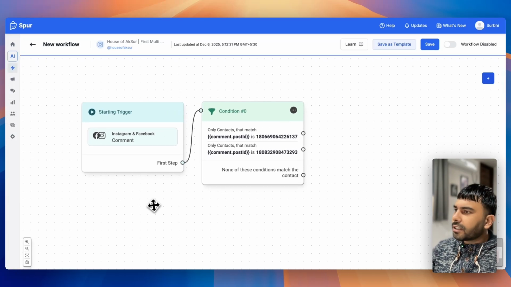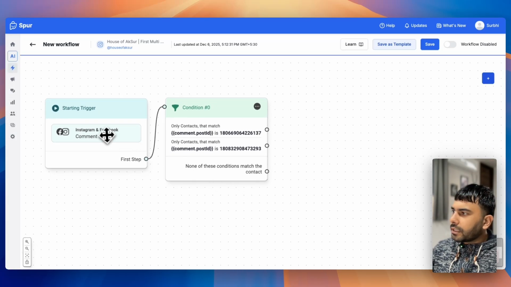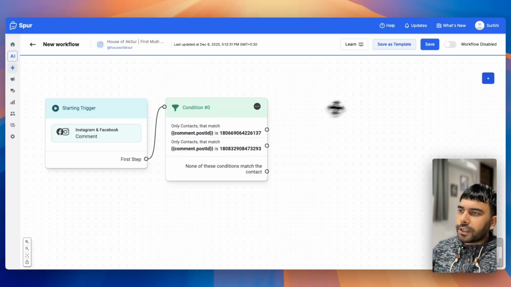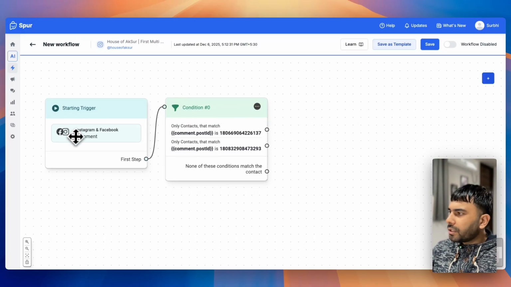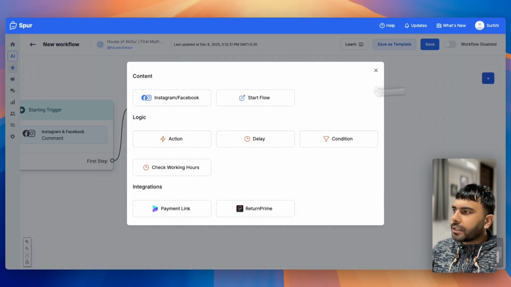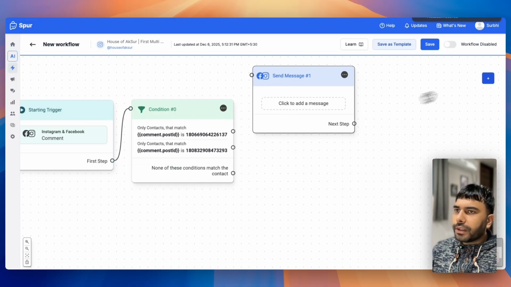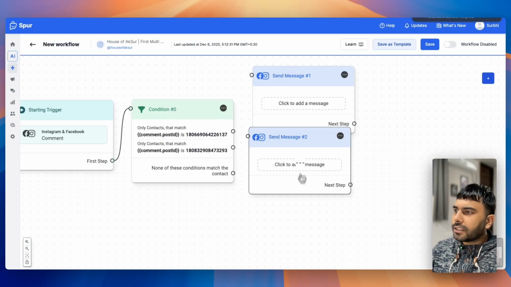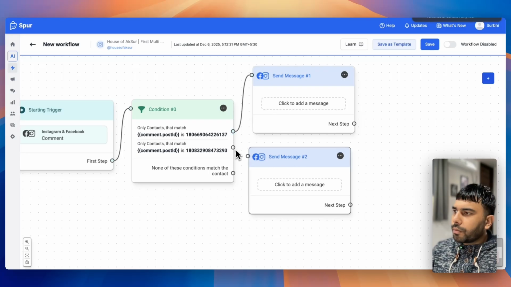So now I have this condition block. Let's say somebody comments on post 1, it goes to the condition block and the first condition will be executed. Somebody comments on post 2, the second condition will be executed. Now all we need to do is, like we did earlier, add messages like this for each post.